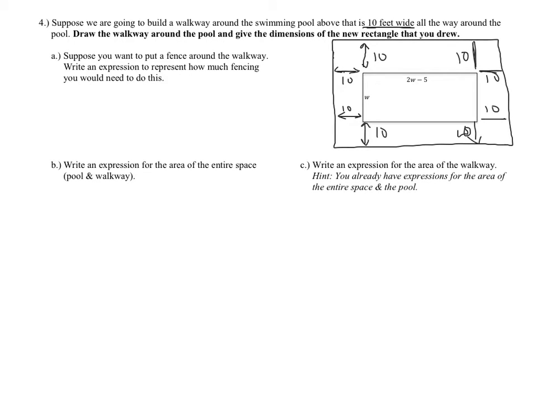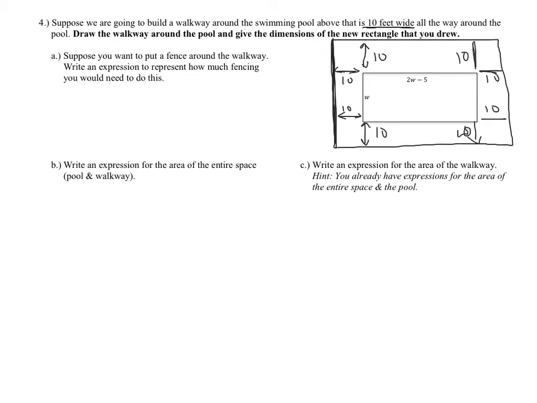Okay? So now I know the dimensions of my pool, so I need to think about, I want the dimensions of the outside of the pool. So I'm going to go with this height or the width right here. This part right here, if you think about this, we know this space, the length from here to here is w, right? And from here to here is 10. And from here to here is also 10. So this whole thing has got to include the length of w, this part, plus this part, which we said was 10, plus this part, which we said was 10.